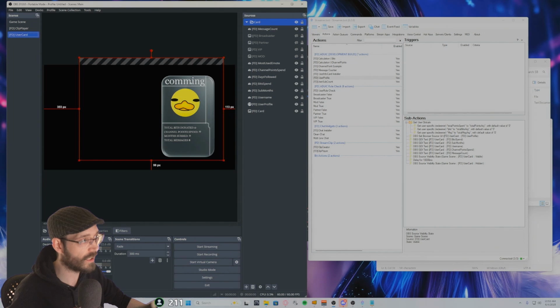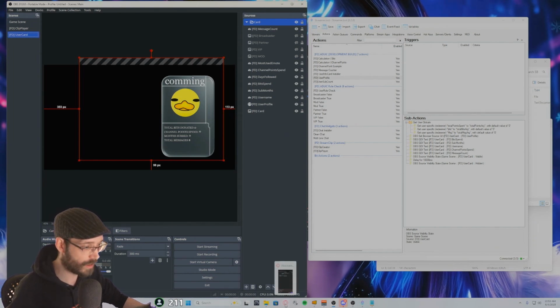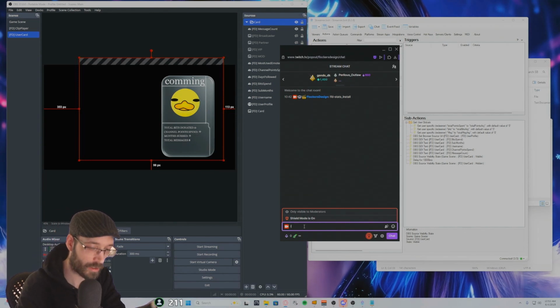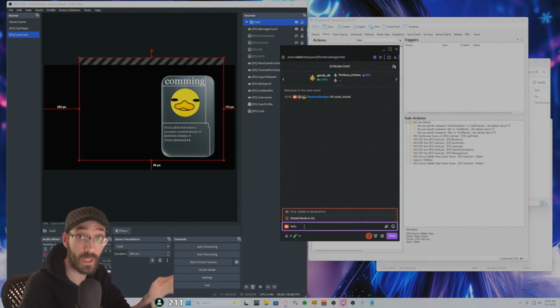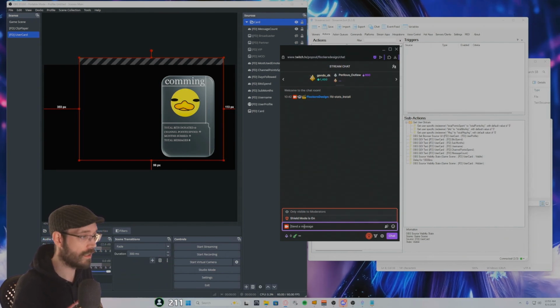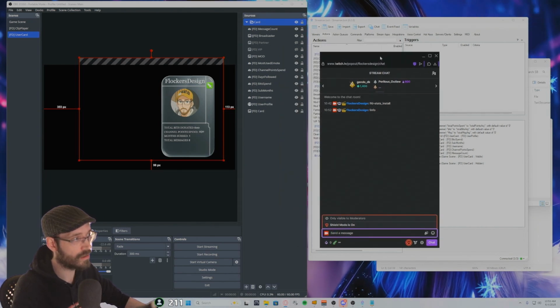And technically, we're done. So now, even if I go here to my chat, right, and I do exclamation mark info, you can actually rename the command if you want to, right? Exclamation mark info and hit enter. You can see that for some reason it's not doing the broadcaster icon.